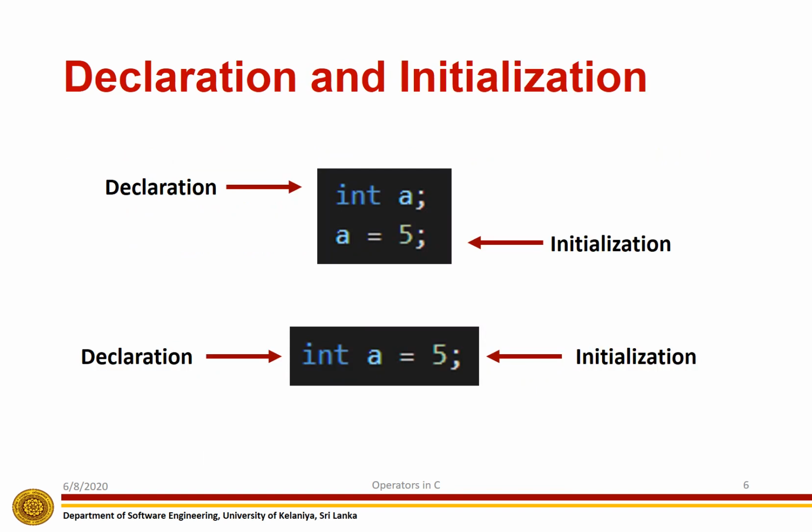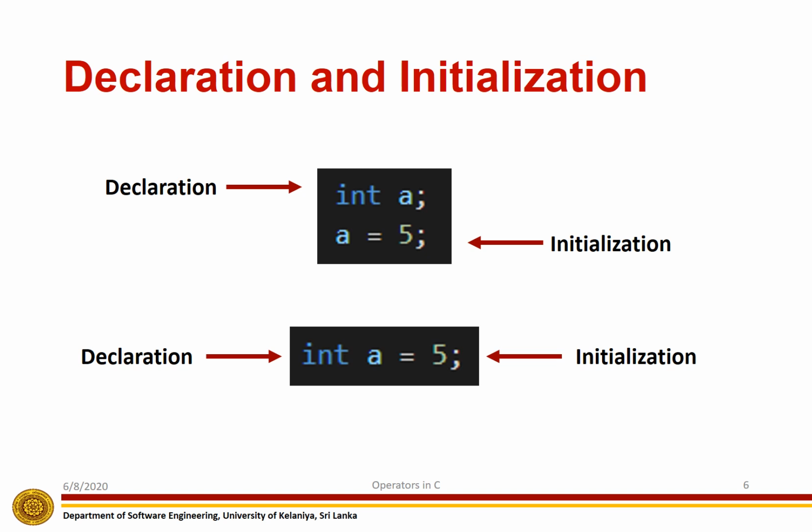Now variable declaration and initialization. Declaration is to declare the type of the variable, the data type of the variable. It is not to declare the value of the variable. In here we are going to assign value 5 to variable a. Before assigning values, every time we have to give the data type of the variable to the program first. After giving the variable type only can we assign the value to it. So in here 5 is an integer, so int a, that is the declaration of the variable a.